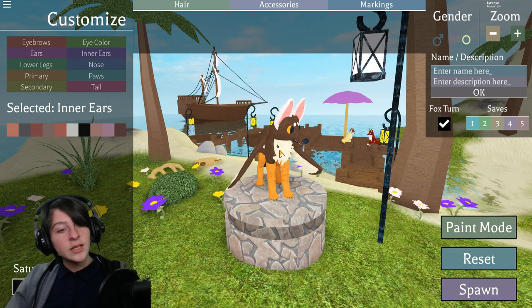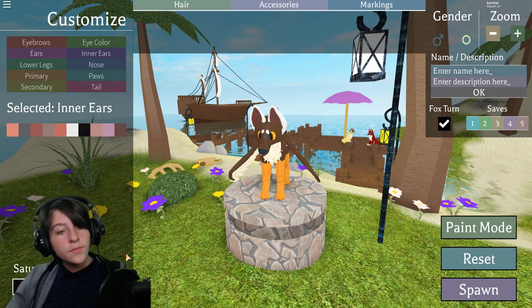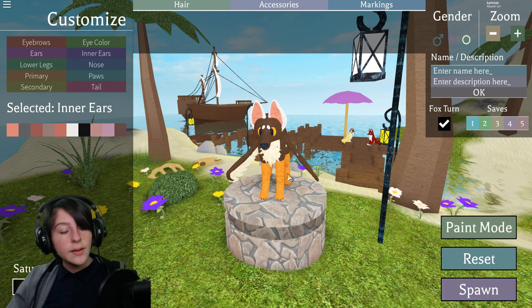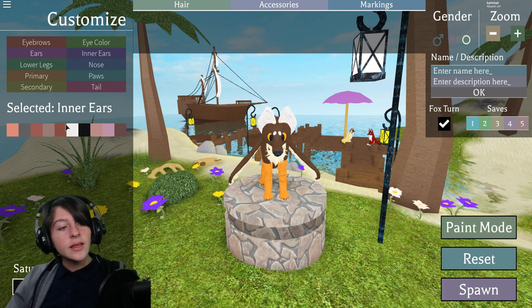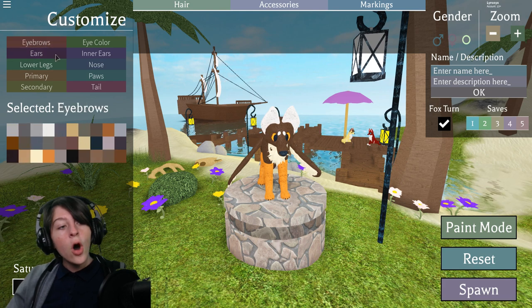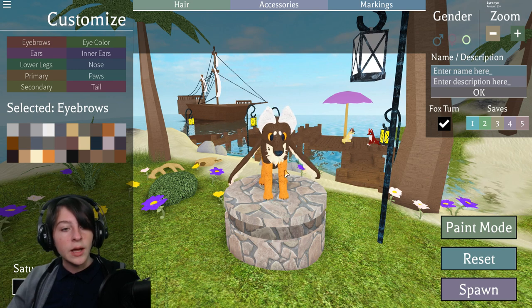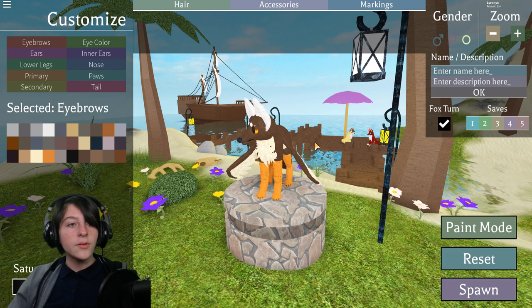Inner ears. What do I want to do for inner ears? I don't know. I don't have any colors that the eagle would have. All right, we'll just make them white as well. Nose is good, and oh, there's eyebrows this time. Last time I don't believe there were eyebrow options. I think I was a little sad about that. All right, we'll just keep the white eyebrows. There we go, eagle child.